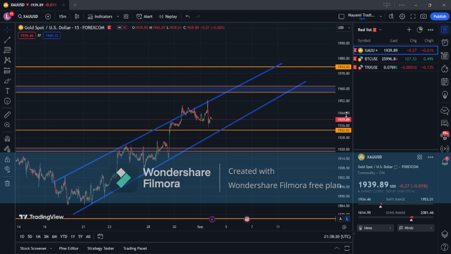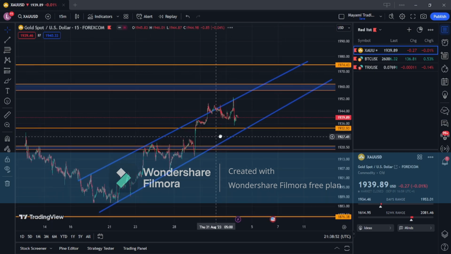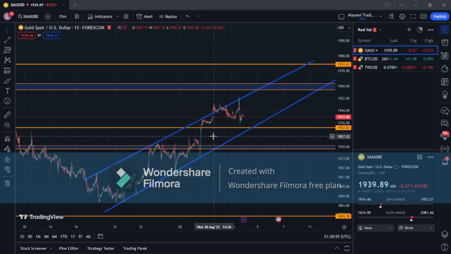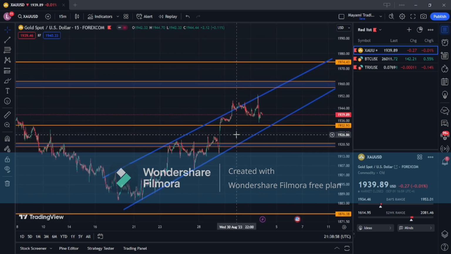So now, the first thing we're going to do is to find a support and resistance level. And like I said, every beginner, the first stage is for them to trade within the support and resistance level. These zones are the most commonly traded levels for beginners. And although I already have this set up in my trades, that's the yellow lines you can see, I'm just going to leave it right there. I'm just going to create another one.